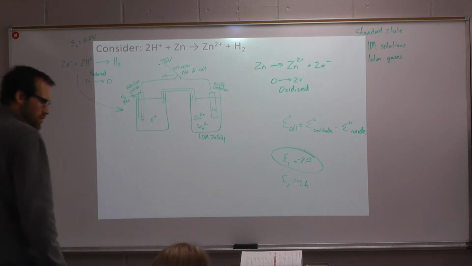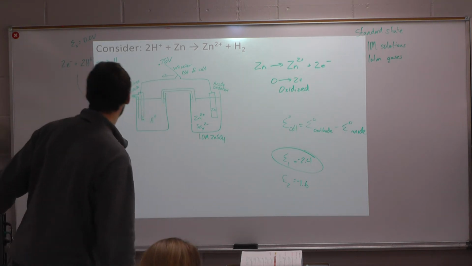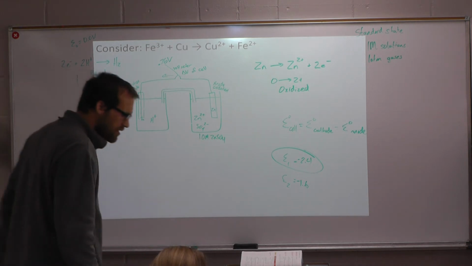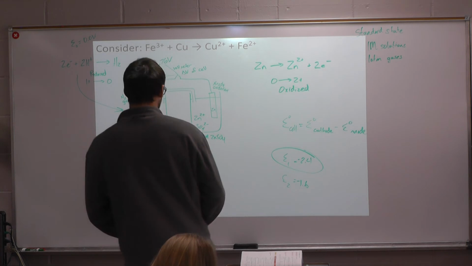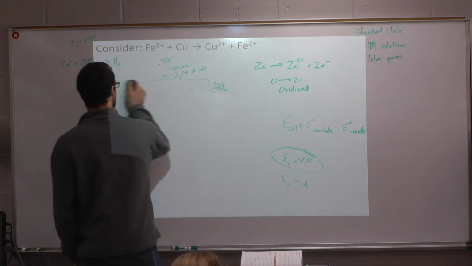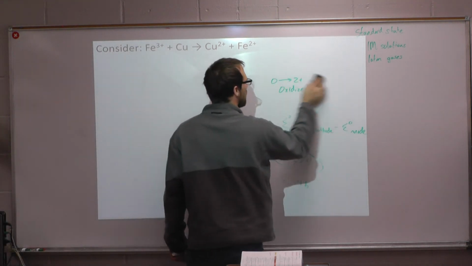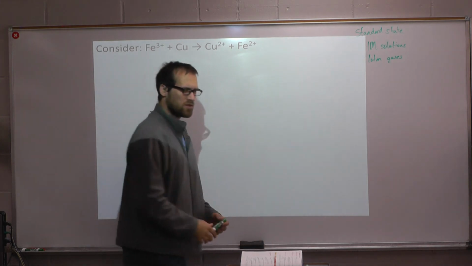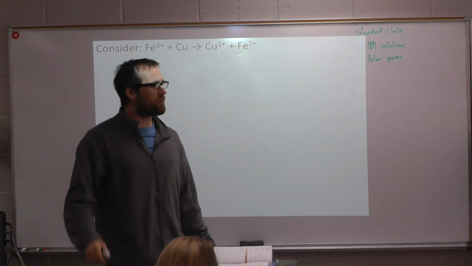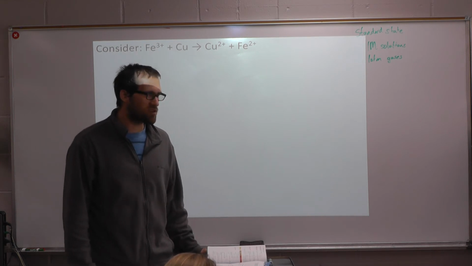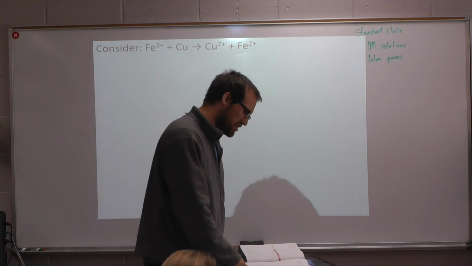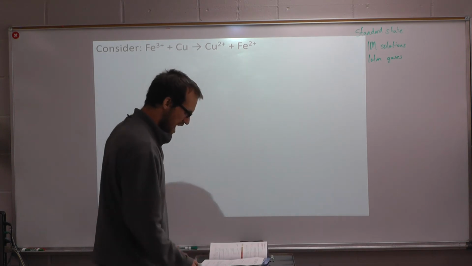So let's do line notation. This one, I think, is the next one on your homework. Is that right? So we could set up a visual diagram and do the pictures like we just have done. It's not super necessary. Okay. What I would do is I would identify both half reactions. Okay, and since there's no oxygen or hydrogen, we don't have to do anything crazy.